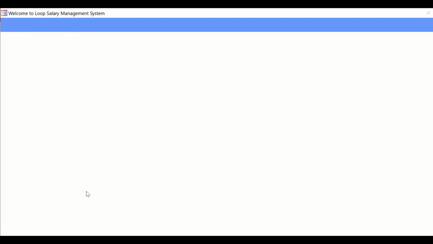I would like to have a rectangle here. Basically on this rectangle we'll have main menu buttons. On this header we will have sub menu buttons, and on the extreme right side, we'll have a list box that will show all the payrolls created from January till December.